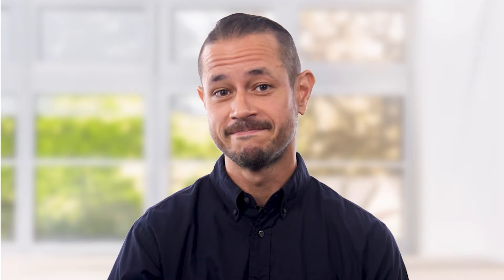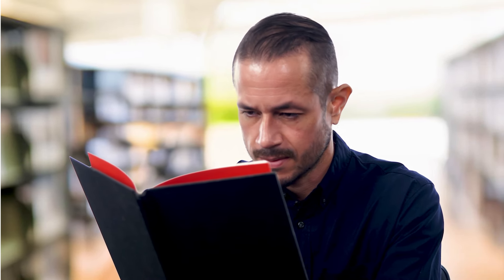Third, read every day. How often do you read in your target language? Reading is another way you can immerse yourself in the language and boost your vocabulary, because you'll always come across new words. With our program, you can find extensive reading books inside the lesson library. These are quick and easy books, from absolute beginner level up to intermediate, that you can finish in a few minutes. Extensive reading is simply a strategy where you read and finish as many books as possible. At the absolute beginner level, these are simple one or two sentence per page books, making it easy to read through and pick up new words.